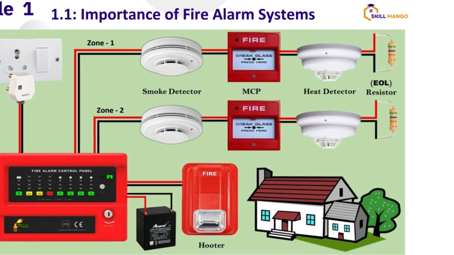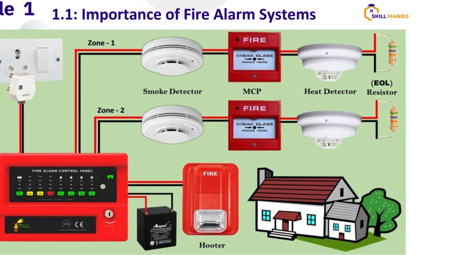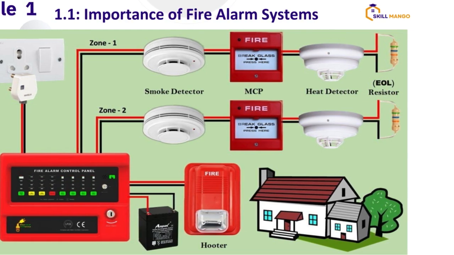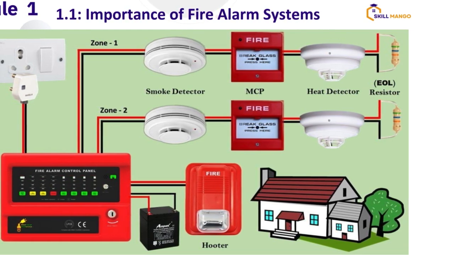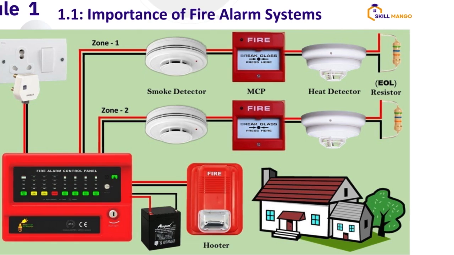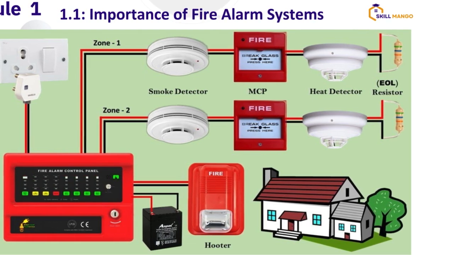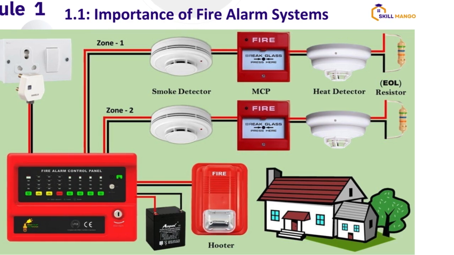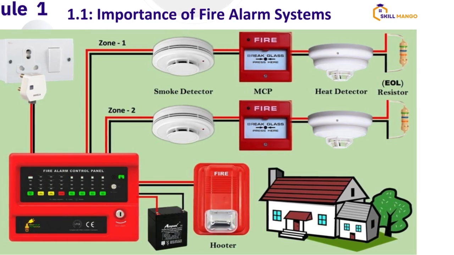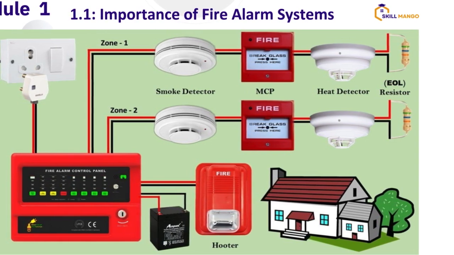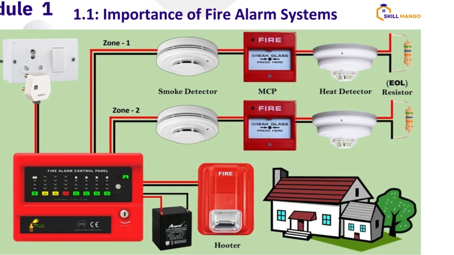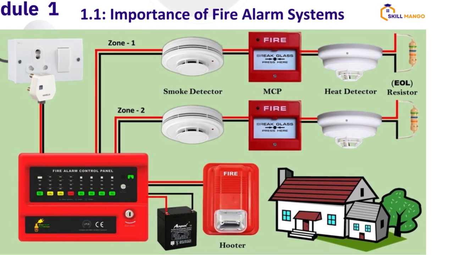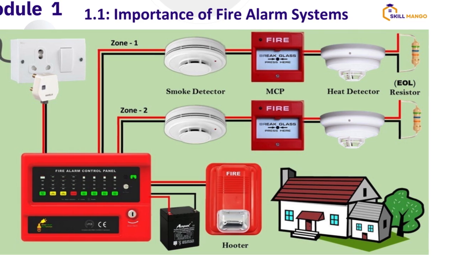Look at the detectors. You can see this is a two-zone panel, which is conventional. Look at the way the connection goes from the control panel to zone one: equipment one, which is a detector, device two, which is an MCP, and device three, which is another detector. If you look at the end of the line, we have the EOL, end of line resistor. That's what it means. It basically completes the circuit.